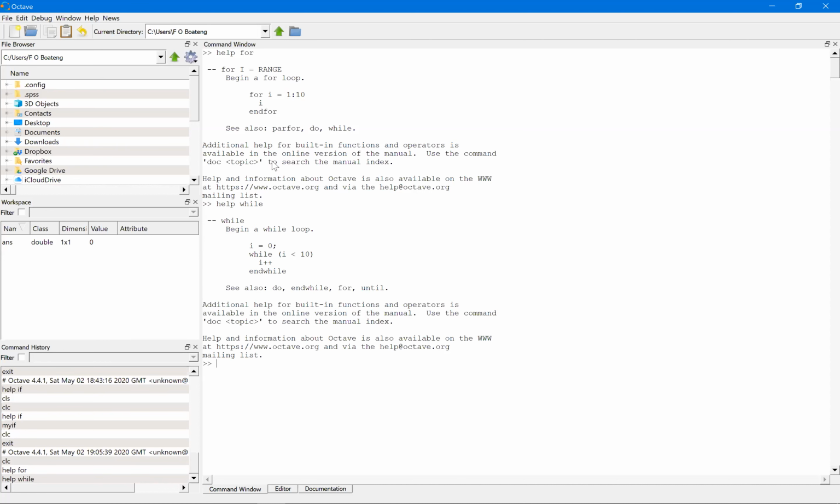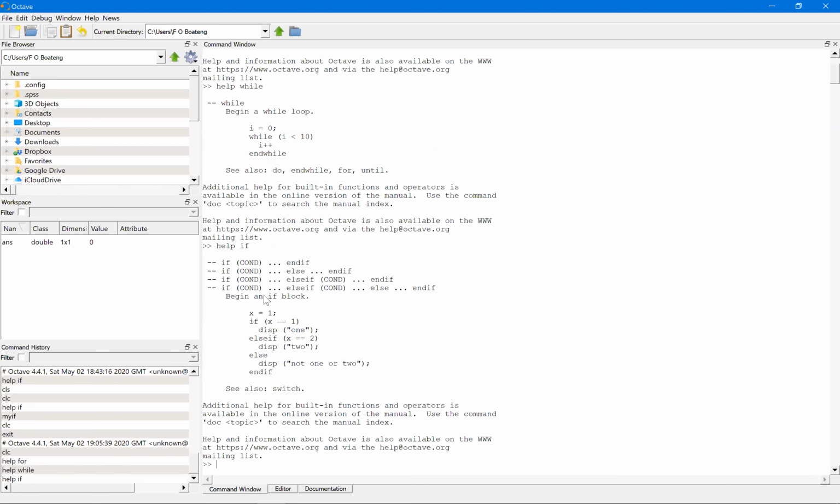And remember, this one has the i as a counter. Each loop, you end it with end for. As soon as the first one runs and hits the end for, it will go back and increase i from 1 to 2. So the step is step 1. Remember that as step 1. You can also increase the step. You can also say help if, and it will give you the if, its syntax, and then an example.